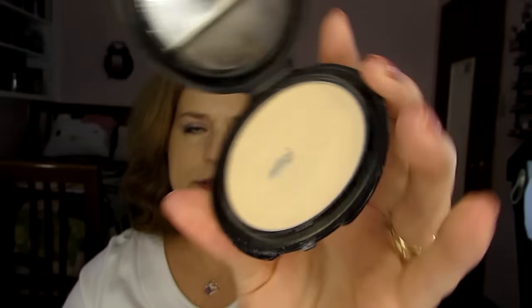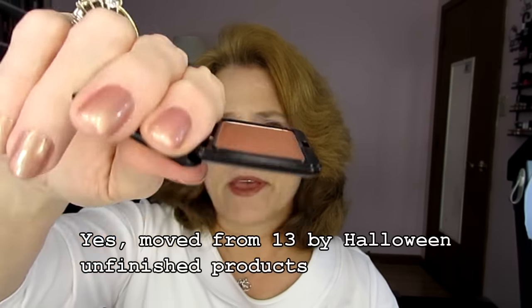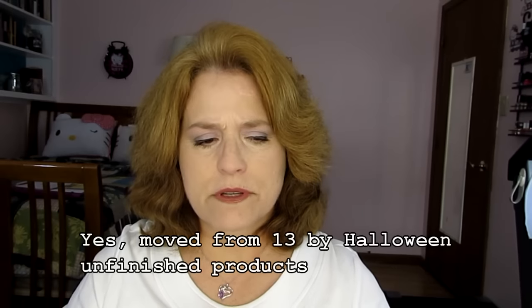I had also moved my NYC powder. This is awesome powder — I absolutely love this. It's smooth skin powder. I love this but I'm not repurchasing it because it's not cruelty-free; they sell in China. The color is 702A, and I actually have a little bit of that on. I have made significant progress — you can see there is quite a divot there. My little bit of hitting pan, which was a dot, is now a little bit bigger. I think I also moved this Elizabeth Arden blush into this project. I'll have to check my last 14 by February 14th video — it's in the box with the other stuff that I moved into this.